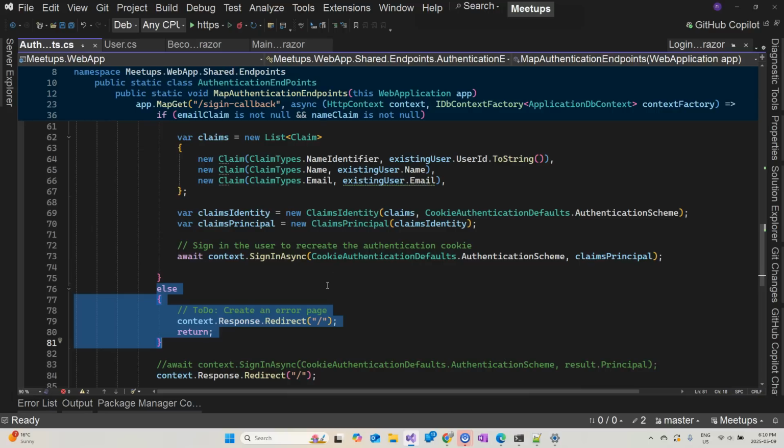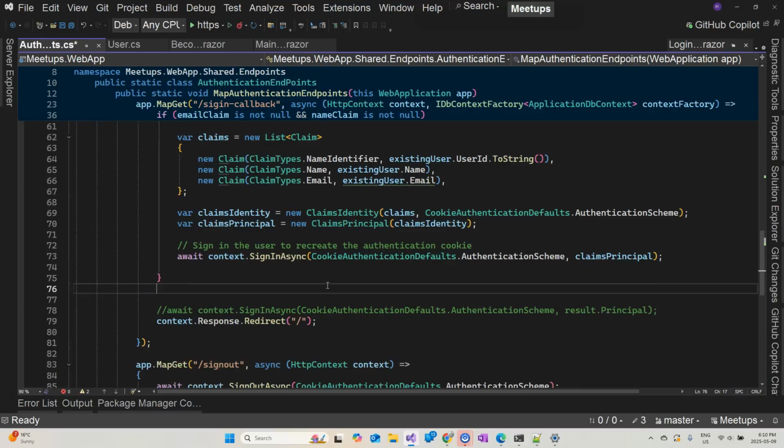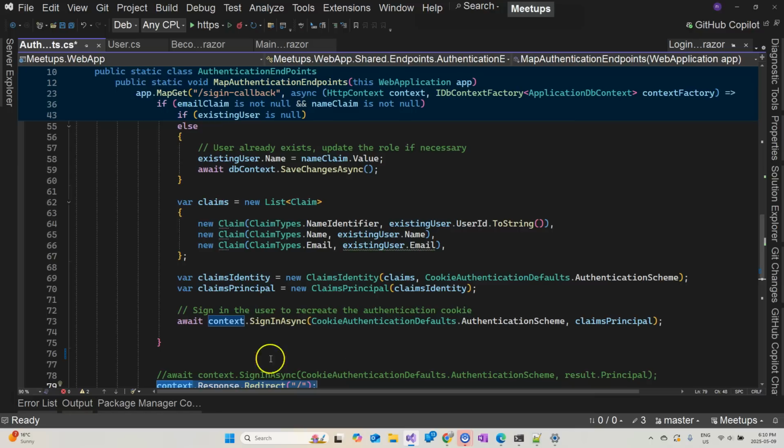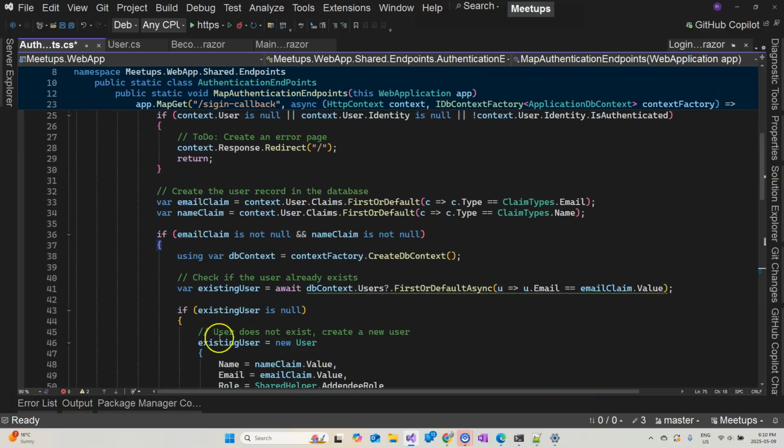We don't even want to let the user know what is happening. So in that case, we can just safely delete that else statement. And we can just use this to redirect the user to the home page anyways, right? And the user will have to log in because the user won't be able to access any protected page. So therefore, we cleaned that up a little bit.